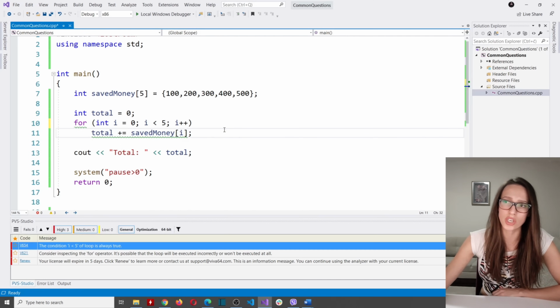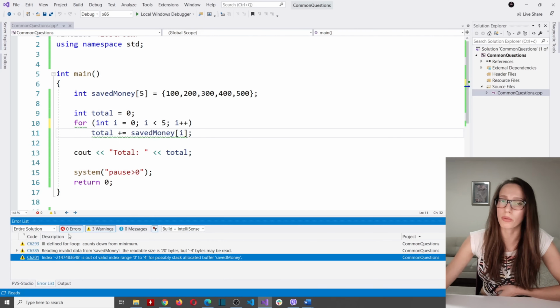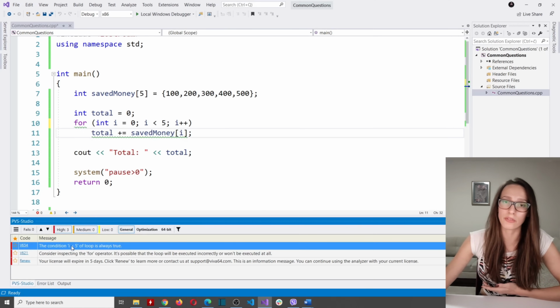And in this particular situation, if you have a bug like this, you will want to have all the help that you can get. And sometimes that can be just the help that you get from your compiler, or if you have a very, very big problem, you will definitely benefit from tools like PVS Studio, which will give you some additional information on that situation that is happening and on that problem that you are having. And then there are other situations where you can have very, very big problems, but your compiler will not be helpful at all, because your compiler will not be able to see those potential bugs that you are creating inside your code.